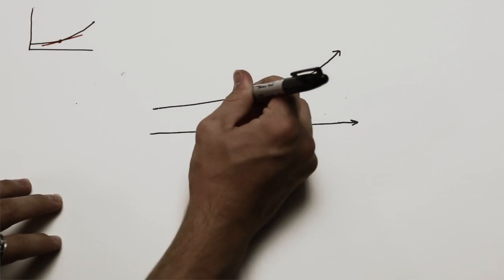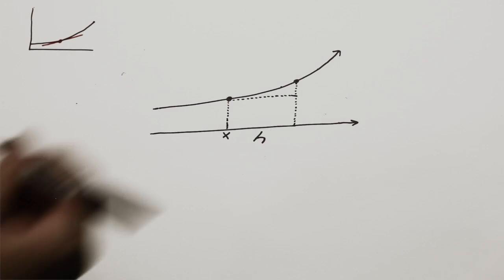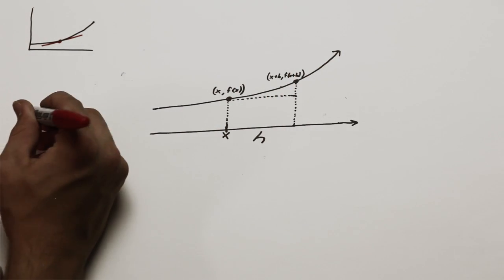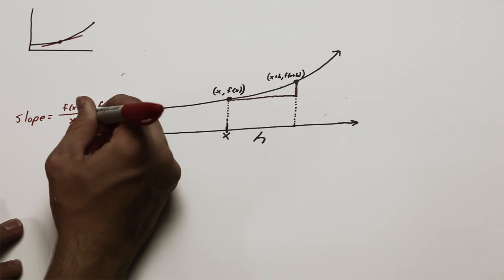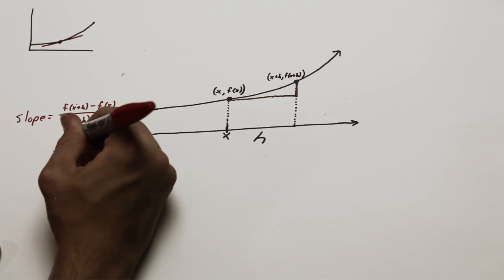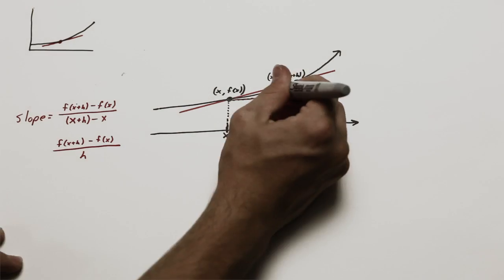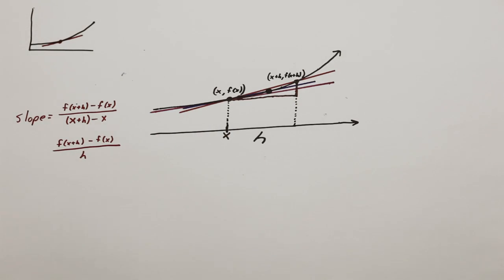We can approximate a tangent line by zooming into our curve and using 2 points that are very close to each other. We can approximate the slope of the tangent line by measuring the change in rise over run between these 2 points. This change can be showed by the following expression, where x is the location of the tangent line and h is the distance to the second point. By moving these points closer and closer, our tangent line and its slope become more accurate. If we take the limit of this slope as the distance between these points approaches 0, we are left with the actual slope of the tangent line.